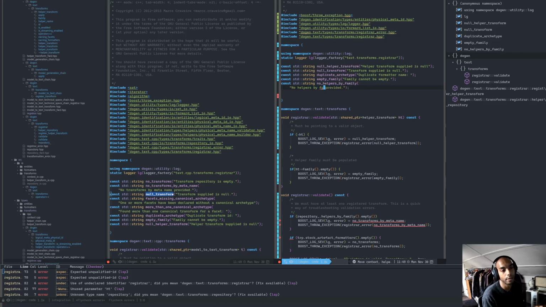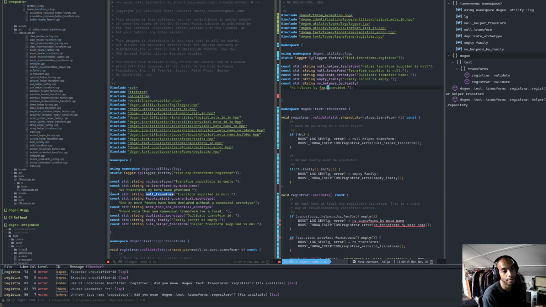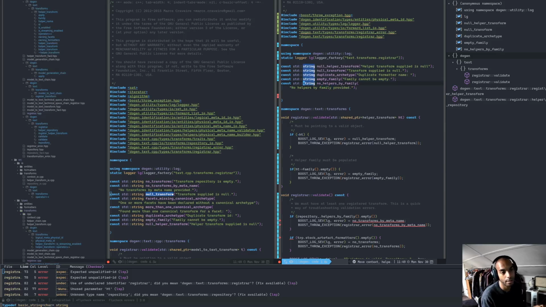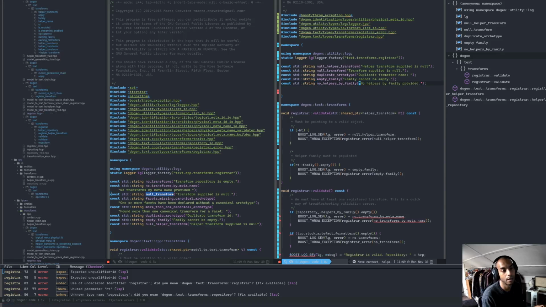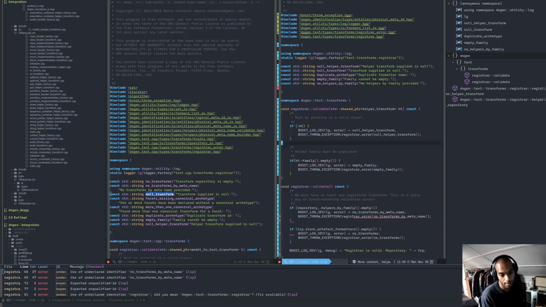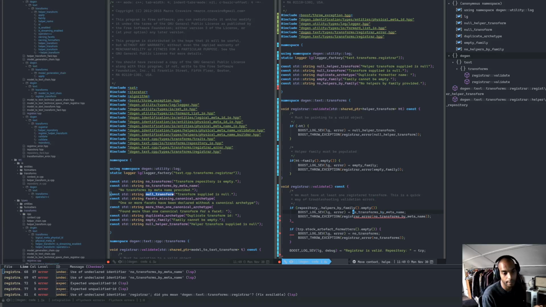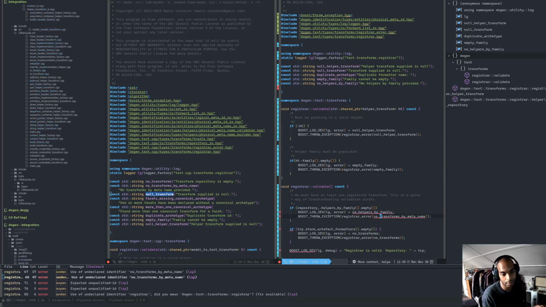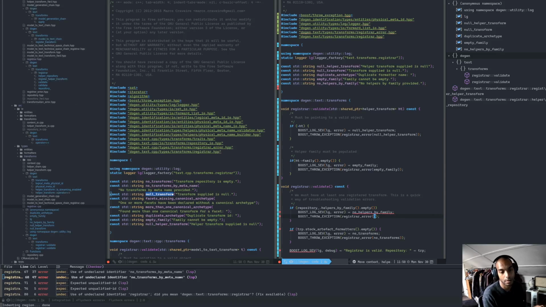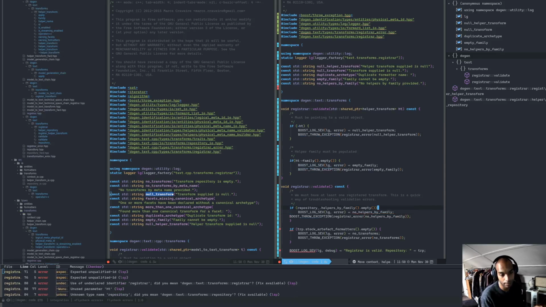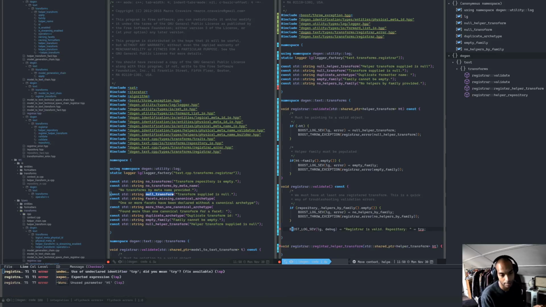So we don't really expect, this is just a very simple final sanity check. The idea is that if you do some kind of weird configuration error and you end up with no helpers at all, there's no point to proceeding. I mean, this is very bad, so we should just throw. And we don't really need the rest. And if the repository isn't invalid, we can just dump it.